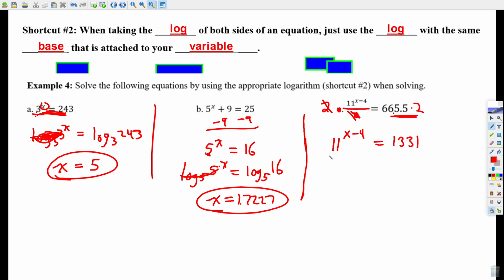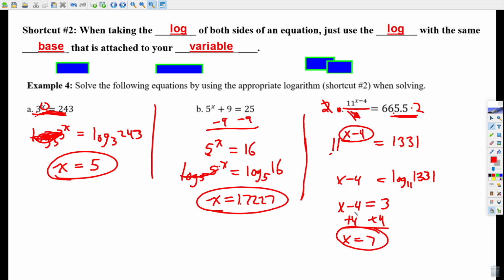Essentially, you know what's going to happen, right? We need to use log base 11. So if you want to just write the exponent out, we know what's going to happen, right? We're going to get just the exponent. On the other side, we need to write out what our log is. Log base 11, 1331. Put the right-hand side into the calculator like we've been doing. So we get x minus 4. And I believe that is 3. No decimal in that one. And then we add 4 to both sides. So I'm going to get 7. And that's it.